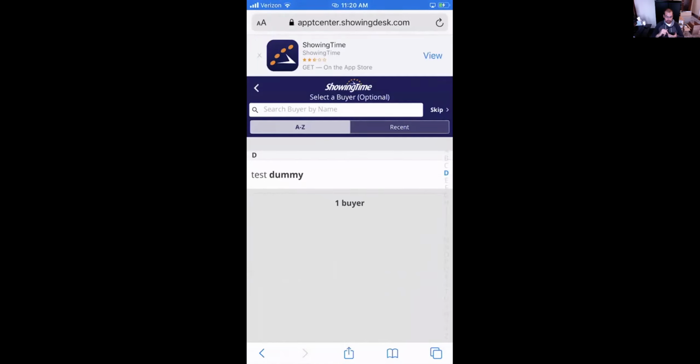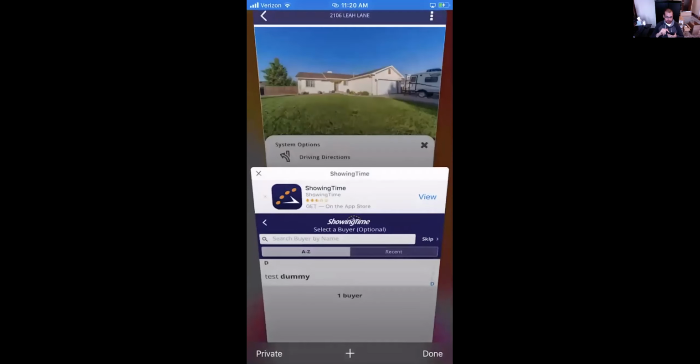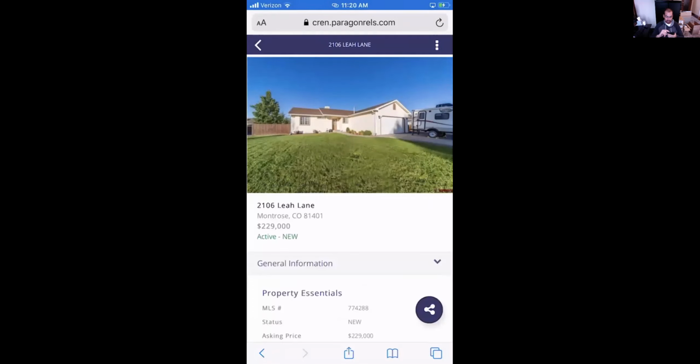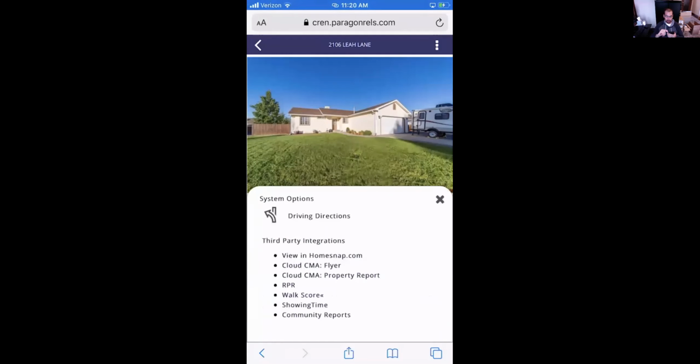So that's pretty cool. You guys can set up showings within Paragon Connect as well. I didn't think mine was going to work, but it did. Sometimes you guys have more functionality because you guys are set up in the system differently than me. So some of these integrations work with your guys' accounts, but not mine. So it's hard for me to show those. But that's just by accessing up there in the 3 little dots in the top right-hand corner. So just to be aware, those 3 little dots is going to give you more menu options.